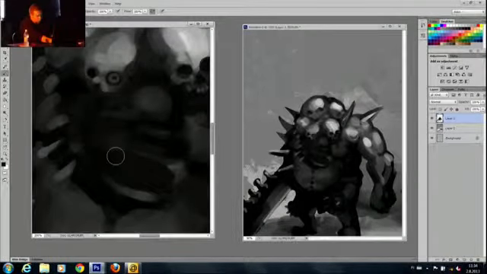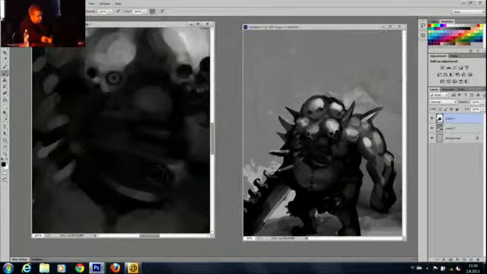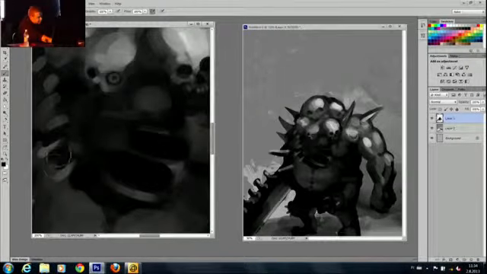And for some reason, my Japeq color is not working. We'll have to do it this old-fashioned way. There we go. Okay, now it's getting echo from somewhere. I'm in a cave now.